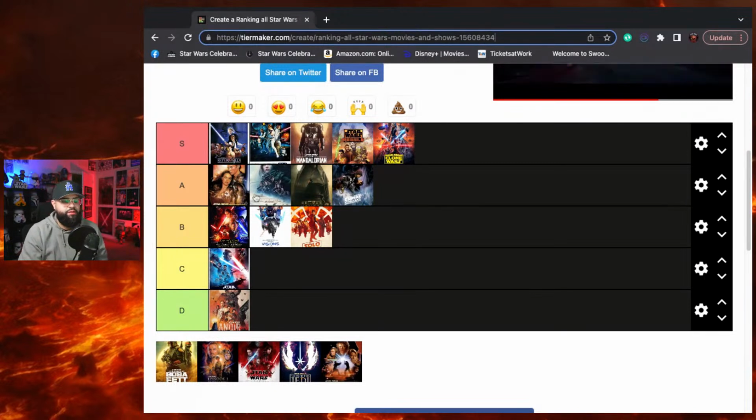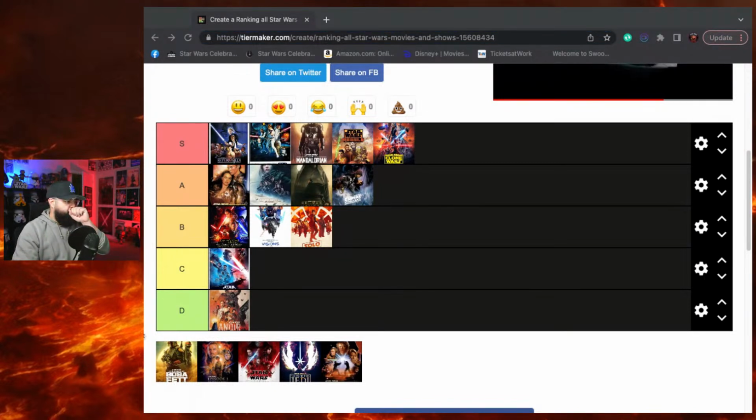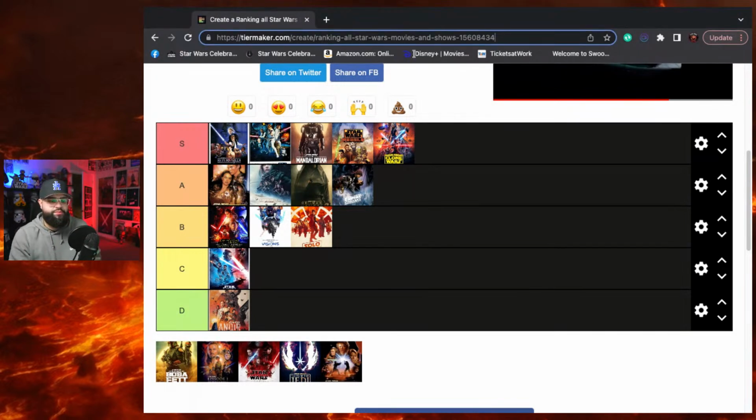Now, next is Book of Boba Fett. So this was another one similar to Kenobi that I thought should have been a home run. It's freaking Boba Fett. It's Tamora. It's the boy Tamora. He's my best friend. Boba freaking Fett. So I'll have to put this.